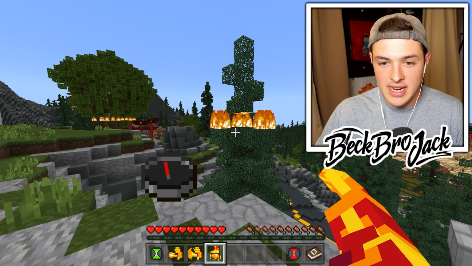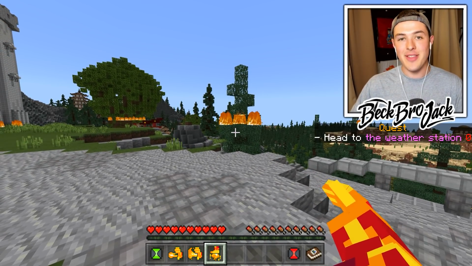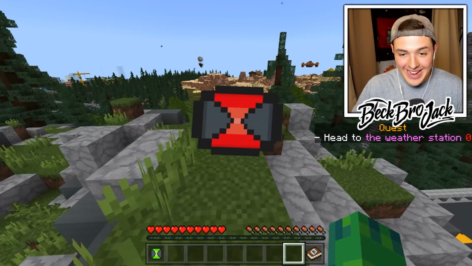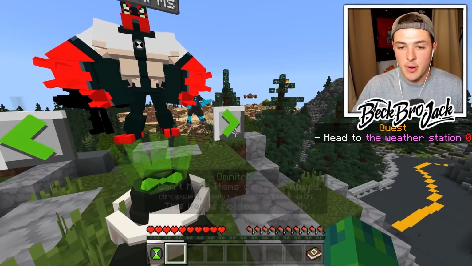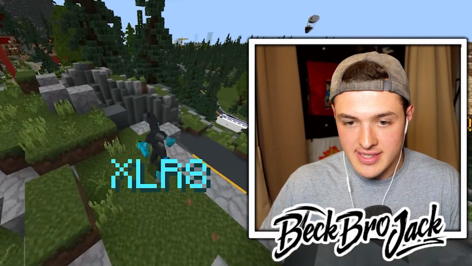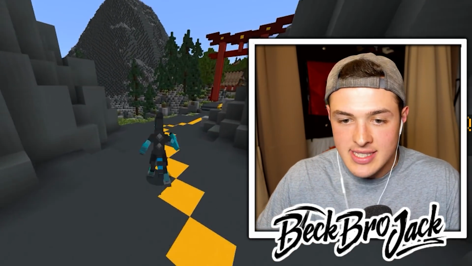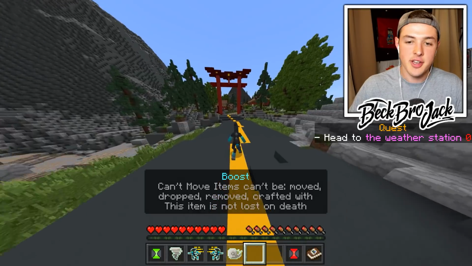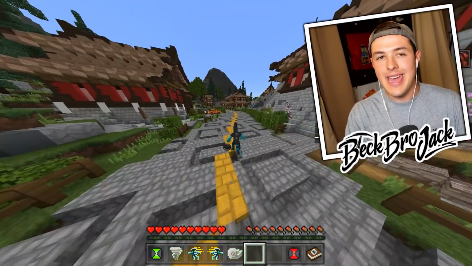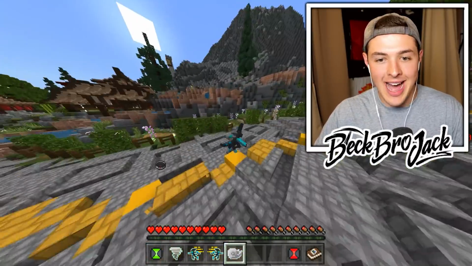I may have accidentally started a forest fire, so we're gonna go ahead and start making our way to the weather station before anybody comes and finds out what I did. Let's go ahead and morph back into BeckBro Ben 10, and we're just gonna go ahead and go to Accelerate. Accelerate is easily the fastest alien that I have, especially because Heat Blast can normally fly, but I guess in the Minecraft version, he's not as good at flying. There's also Stink Fly, which we haven't unlocked yet, and I'm not sure if we'll get Stink Fly's DNA in today's episode.